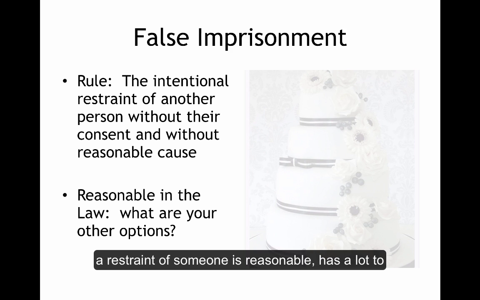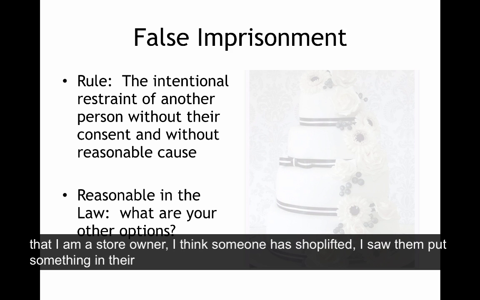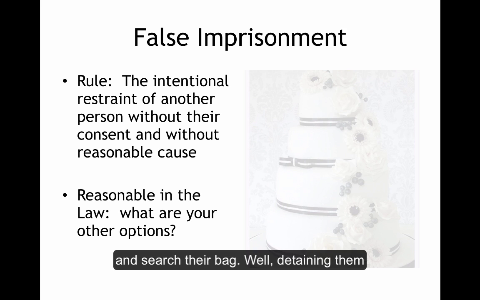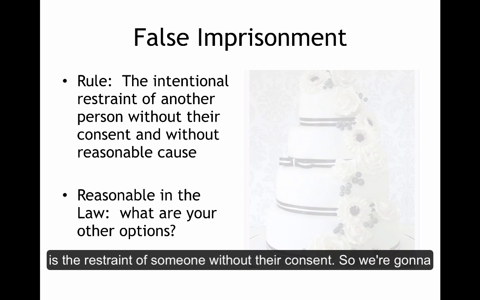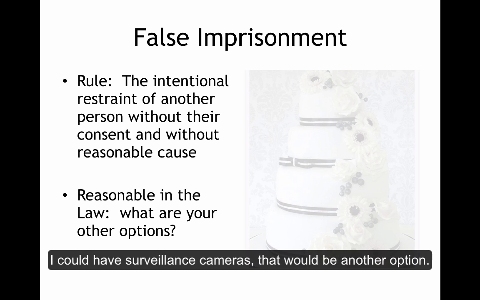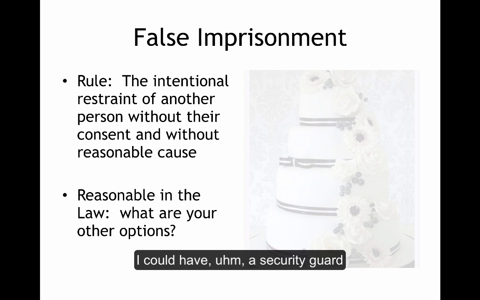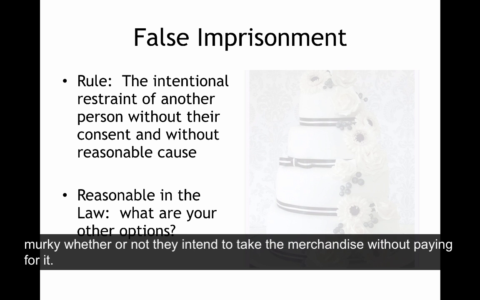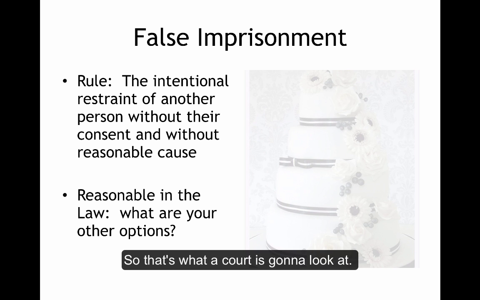Whether or not a restraint of someone is reasonable has a lot to do with other options. So in the classic case that I'm a store owner, I think someone has shoplifted, I saw them put something in their bag, and now I'm trying to decide if I should detain that person and search their bag. Well, detaining them is the restraint of someone without their consent. So we're going to get into what is reasonable, what are our other options. I could have surveillance cameras. That would be another option. I could have a security guard follow them to their car and talk to them at their car instead of within the shop, where it's still kind of murky whether or not they intend to take the merchandise without paying for it. So that's what a court is going to look at.